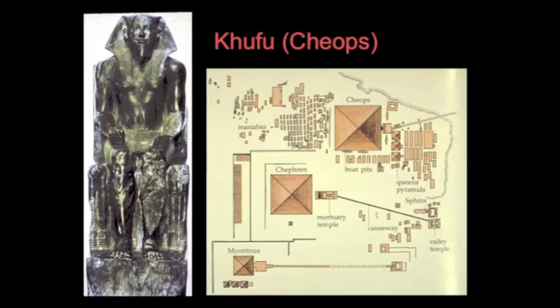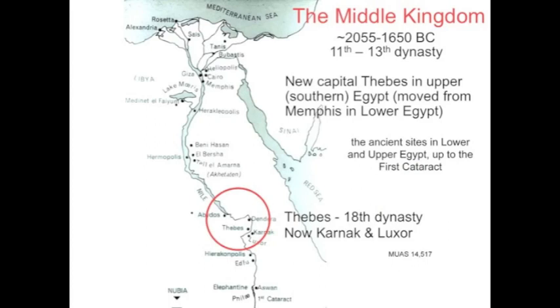As we move forward into the Middle and New Kingdom, the notion of procession — already present in the Old Kingdom funerary complexes — really becomes the dominant theme. I think it has to do with landscape. Giza was a funerary precinct for the Old Kingdom capital in Memphis, and its landscape is more or less flat. So if you want to do something exceptional in a flat landscape, make a mountain. One thing that happens in the Middle Kingdom is the capital moves south and stays south throughout the New Kingdom.